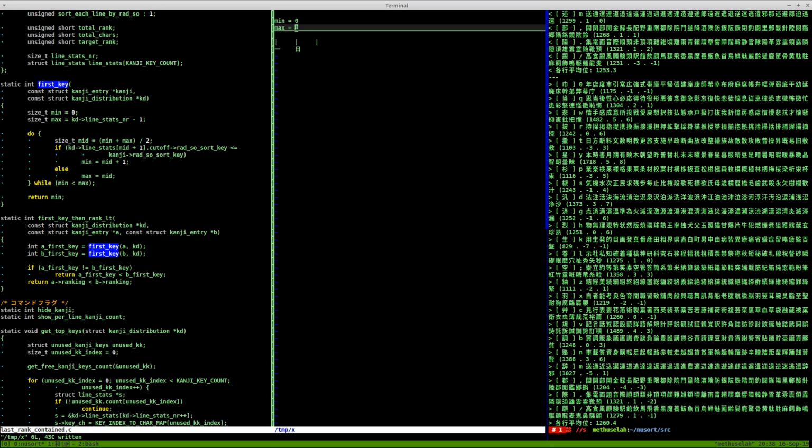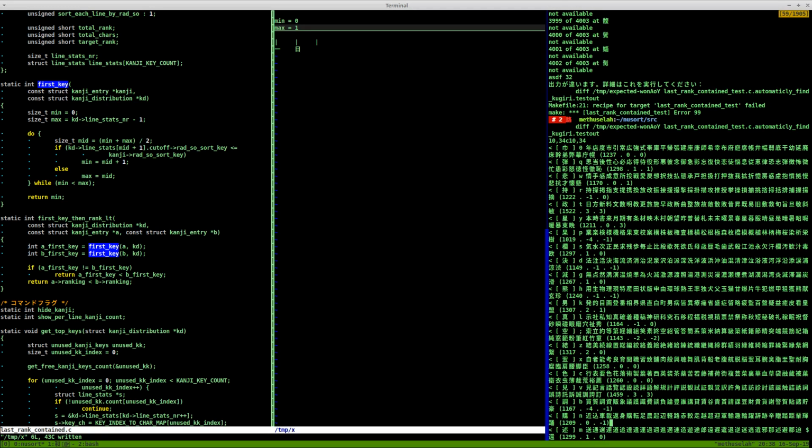And so I wonder, what is a test that failed? Last rank contained to automatically find kukiri. So this is when it's automatically finding cutoff characters, which is an interesting problem. But Kurti 0. So it goes right from 0 to key. Okay, so it's not every line that's wrong. What?